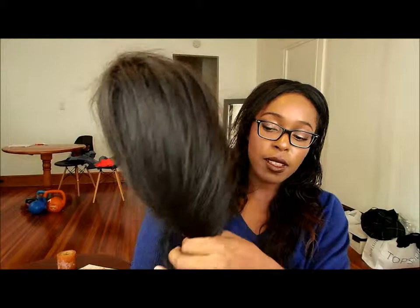I don't even know what to do with this. It's beautiful, it's still really thick. I got the 130% density in the light yaki, so it's really thick. Beautiful looking. It keeps tangling on itself, and I really don't know what to do about that. I think if I do wear it again, I'm just gonna go crazy with how much it tangles in just 24 hours. You have to comb it a lot every day. It's just a lot more work.